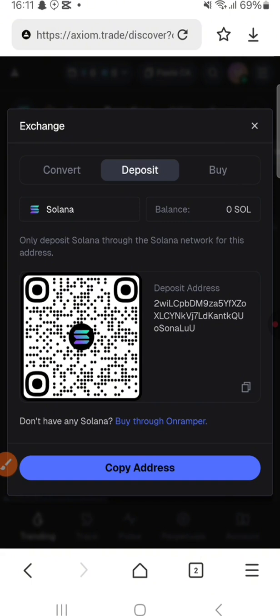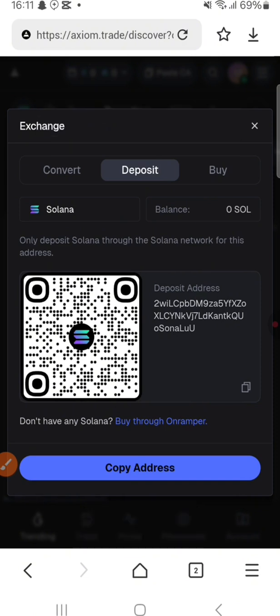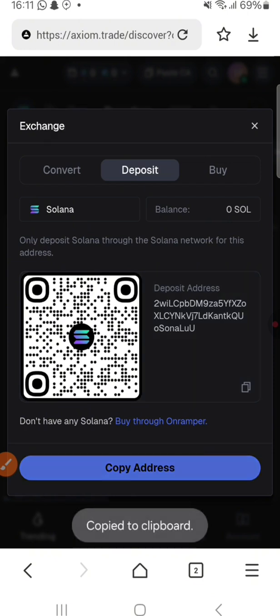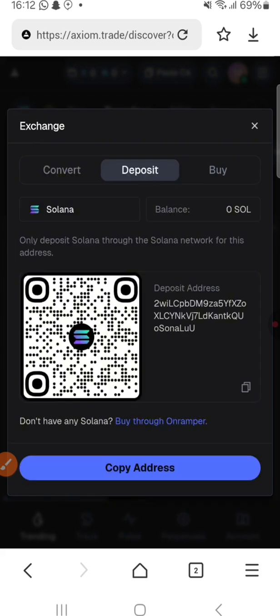Make sure the Solana you are sending is on the SPL blockchain, the Solana blockchain. Copy it, or you can use this QR code. Just scan the code and send any amount of money you want, but ensure you send enough money that you want to be using to start trading and cover the fees. Then you can copy your address. Once you do that, send the money if you wish. You can even convert your Solana to BNB or BNB to Solana, whichever one you want. Then you can continue.